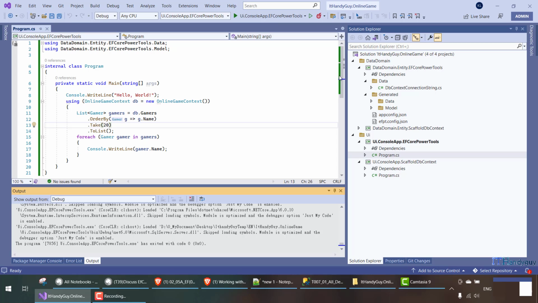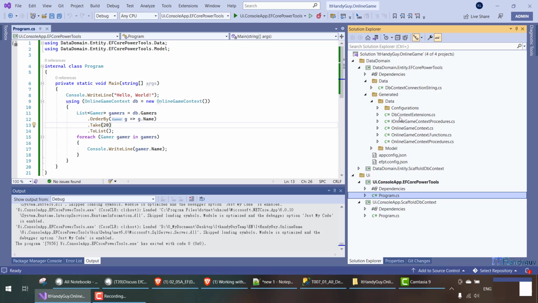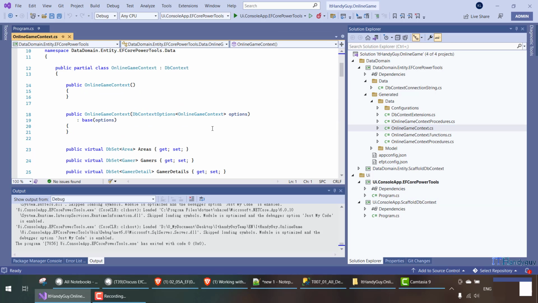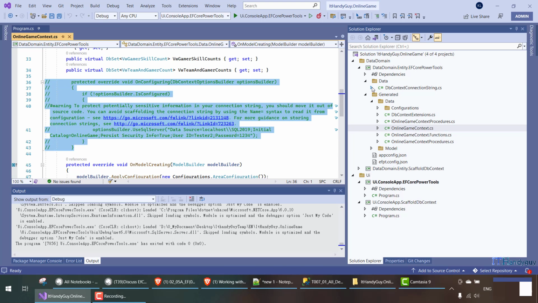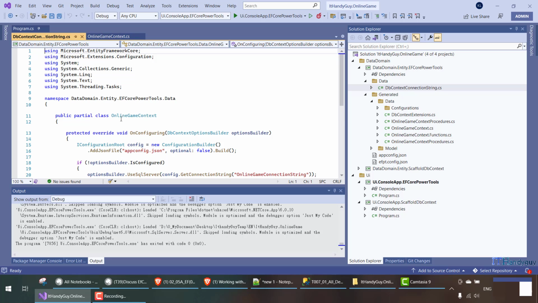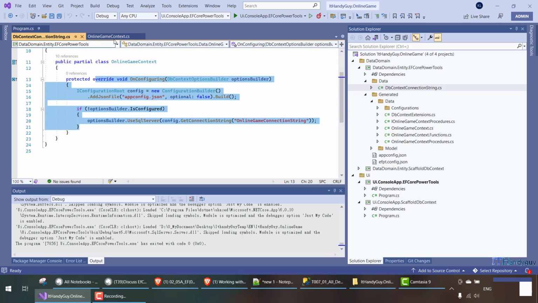Alright, so what about if I come back to here? Here's the online DB context. You can see I commented out the connection string, because I use the connection string over here, that is my connection string.